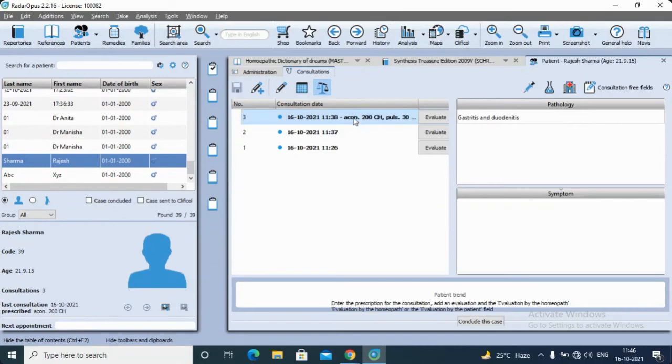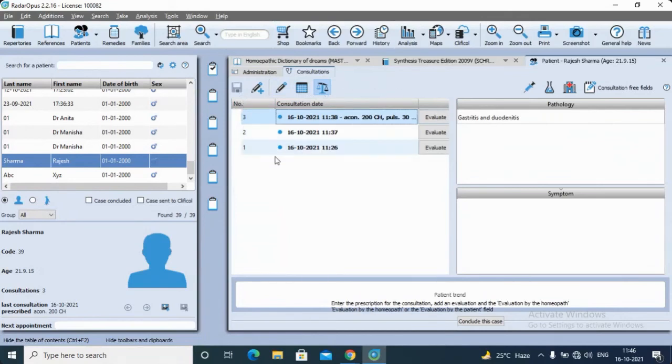You can evaluate with different prescriptions as well. There it is showing gastritis, duodenitis. Whatever symptoms I feed, it would show here. I can evaluate those between the two follow-ups as well. So this was about the consultation window.